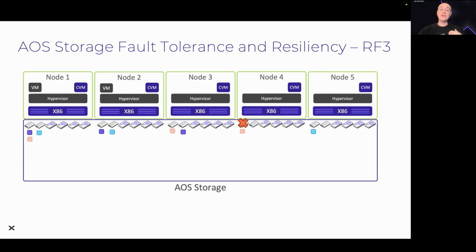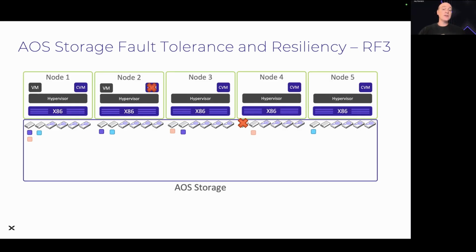Now, what happens if a drive dies? So let's say drive 1 in node 4 fails. Okay, I have RF3. It means I want to have 3 copies of every data block. I've had that one drive fail, so now I only have 2 copies. The system automatically detects that I've had a failure, and it reprotects all of the data blocks that lived on that drive. Remember, it only rebuilds the data that was on the component or components that failed. And that quickly, your cluster is already reprotected.